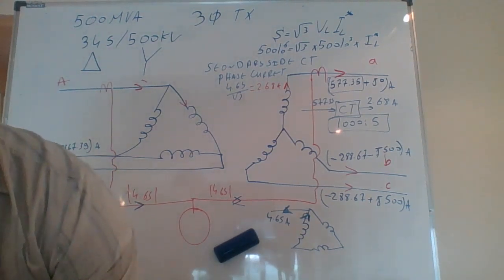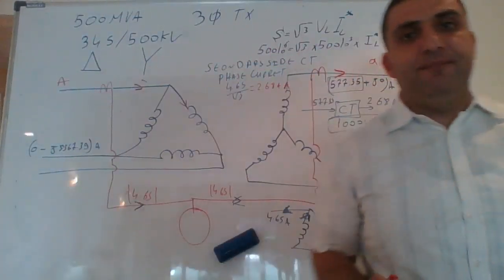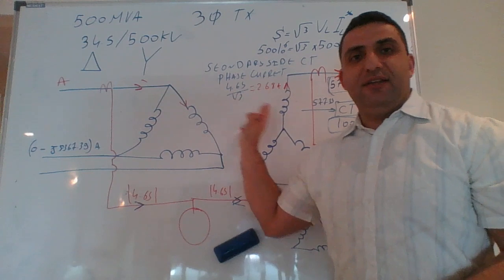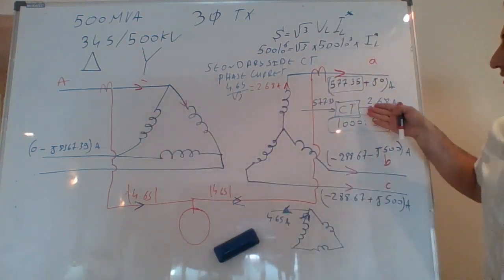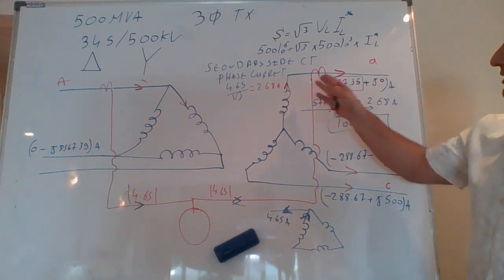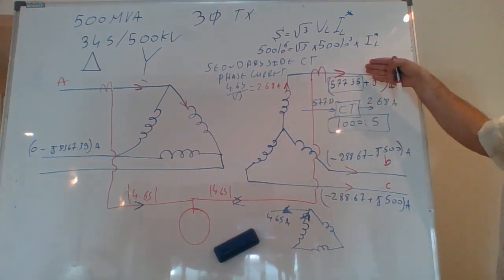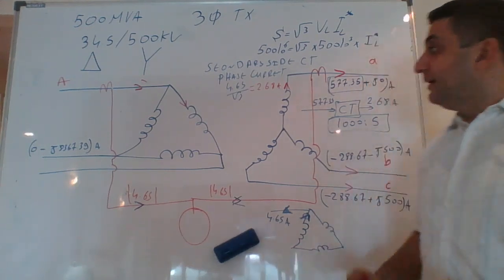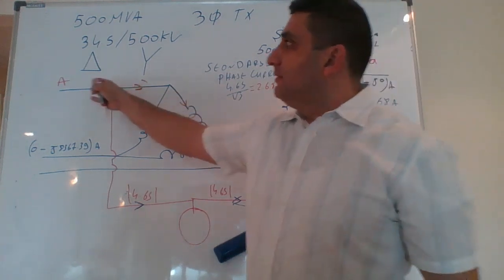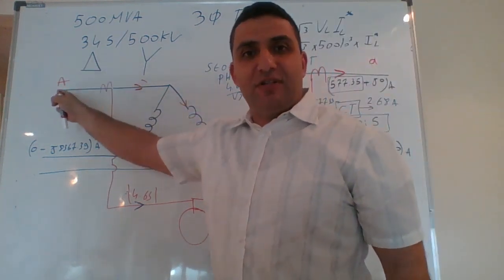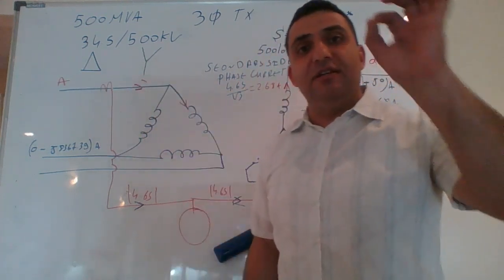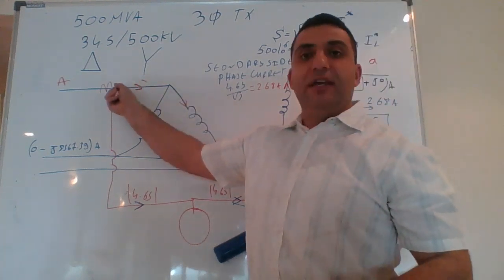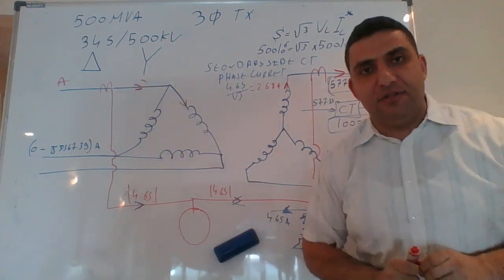Let me go one more time through the process that we went through. I have a three-phase transformer connected into delta-Y, primary delta, secondary Y. I went into the Y conditions, and I used this condition as a reference. So IA has an angle 0, B minus 120, C plus 120. Perfect. Then I calculated the line current on the delta side of the primary of the power transformer. I took into consideration the shift of 30 degrees. If this has an angle 0, then in here I will have a shift angle of 30 degrees.